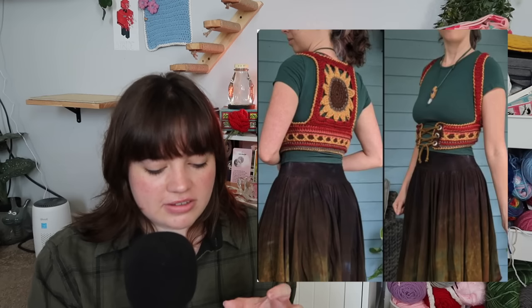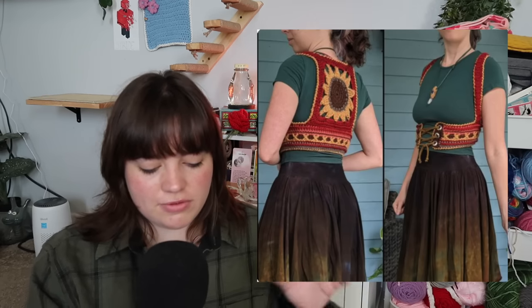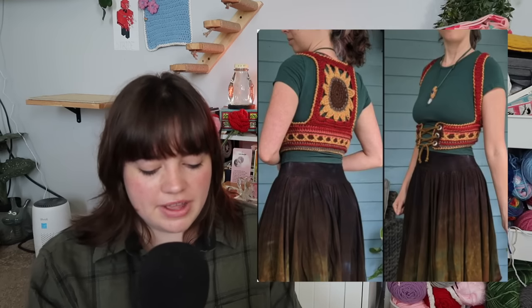Within the accessories category we have this really cute pie bag — I love this so much. You can also make this strawberry water bottle holder, or this Russet Flower Forager, which is kind of a corset or underbust piece to add to an outfit. Or you can make this strawberry jam design — it looks like a phone holder, it's really small but super cute and detailed with little floral things on it.